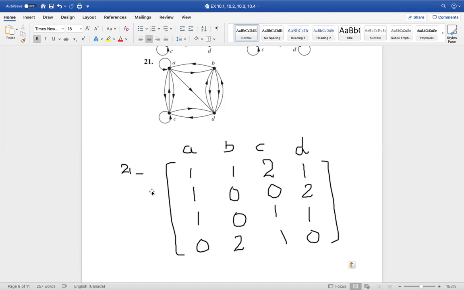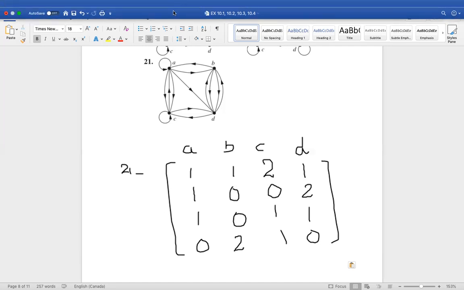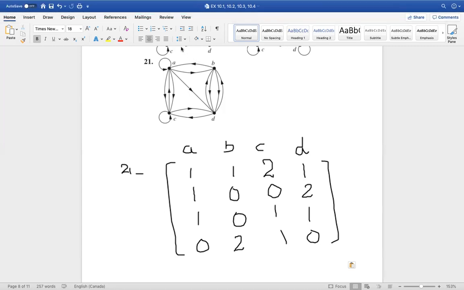Could I ask a quick question? Yes. Under C, why is it 2? On this one here? Yeah. Basically, this one says: does A have an edge from A to C? Is there an edge from A to C? We see that there are two edges going from A to C, right? These two directed edges going from A to C, this one and this one. Therefore we put 2 here.